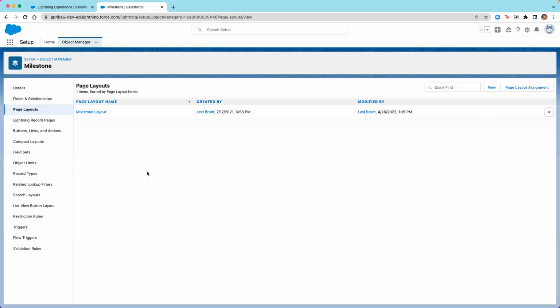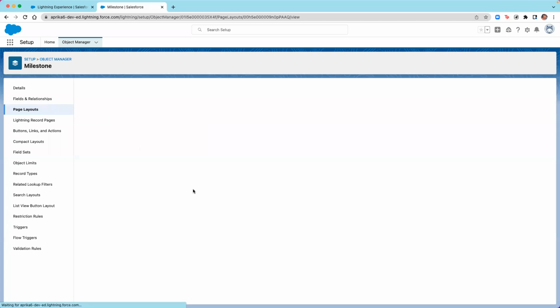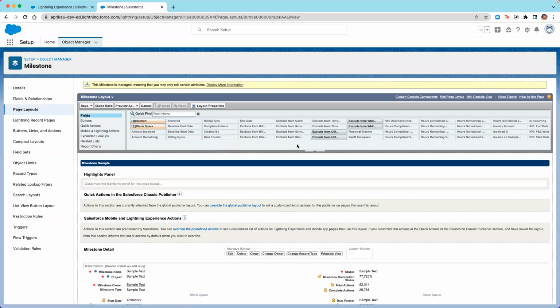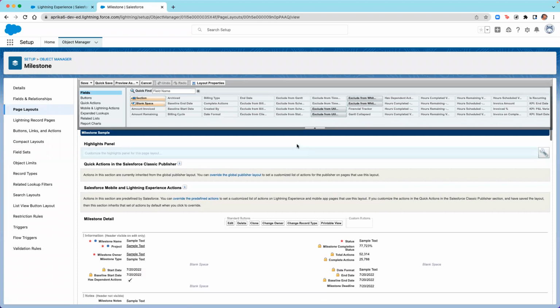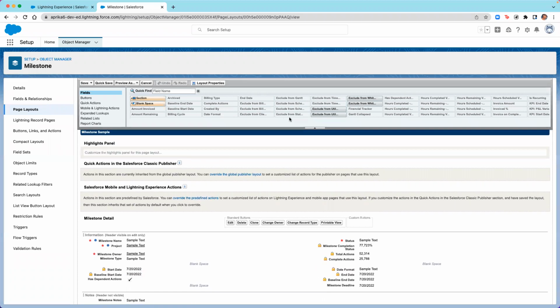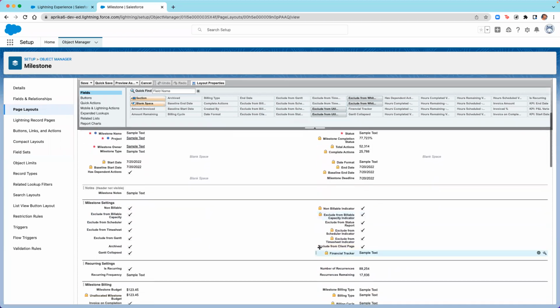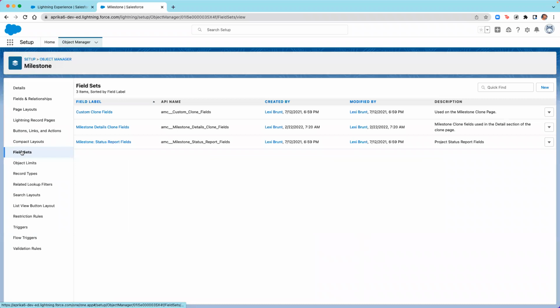And I'm pretty sure this field is on the layout, but just to double check, there is a field called exclude from client read-only page, and that is on my page layout. And again, that field is also on the action, time log, checklist item, risk, issue, and change request objects. So if there is a record that you don't want included on the client page, you can mark that field true on that record.